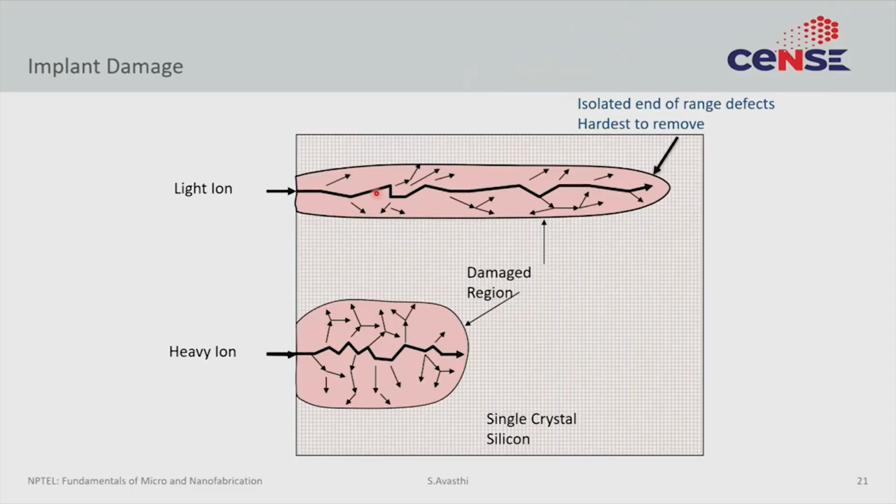So, for example, a light ion will go very deep, right, but it will create a slightly narrower looking shape. On the other hand, a heavy ion like antimony or arsenic would not go very deep, but still the energy is the same, right. So, the energy needs to be dissipated, and all that energy is concentrated over a smaller depth, so it must have a larger area. That is what is happening here. The successive collisions will be the silicon collisions, and the dislocations will be higher in the case of a heavy ion than a lighter ion. So, you end up getting a slightly larger damaged region.